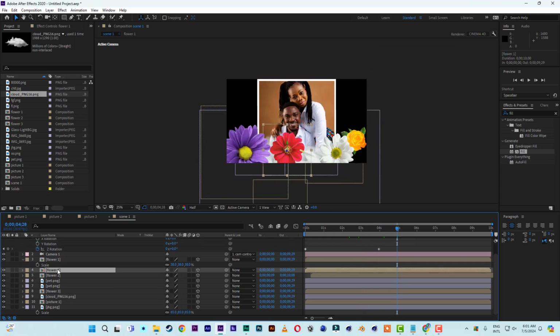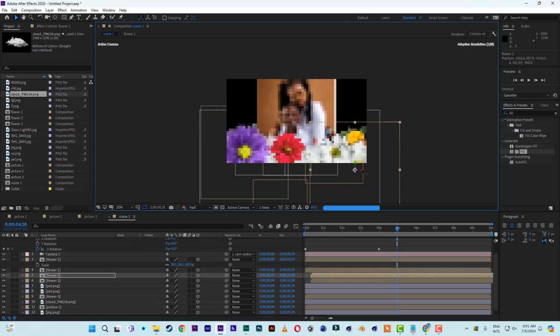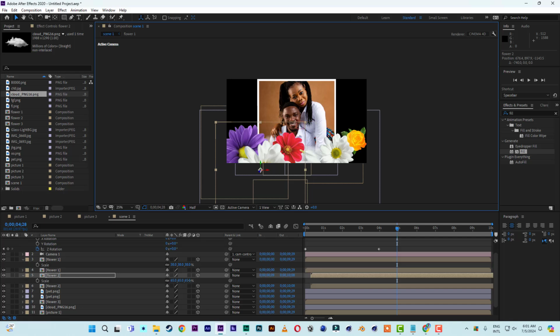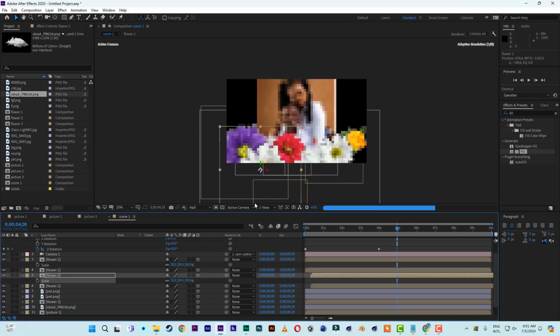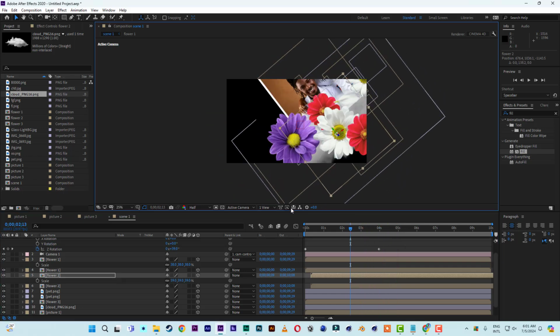Duplicate some of these flowers. Let me see the white one. Let me duplicate it. Bring it forward. Then push it to this side. Scale it down a bit so that it won't be too big. Okay. So let me see. Then the petals.